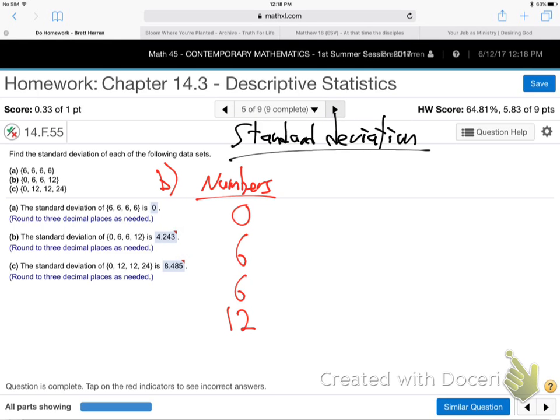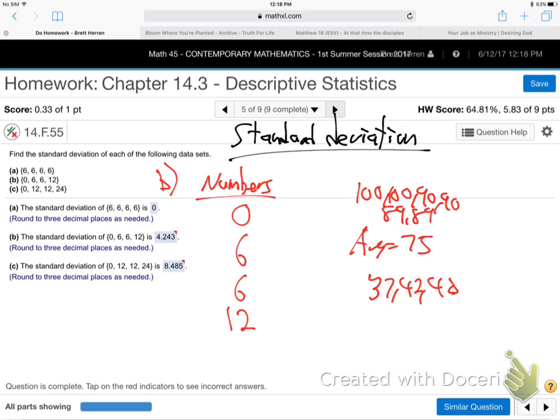But one thing you wouldn't know is how spread out those numbers were. Let's say the average on the last exam was 75. I have no idea, I'm just making it up. There are 2 ways that could happen. Maybe there was a whole bunch of hundreds and 90s and 89s on the last exam, and then a whole bunch of 37s and 42s and 48s, and the middle came out to be 75.